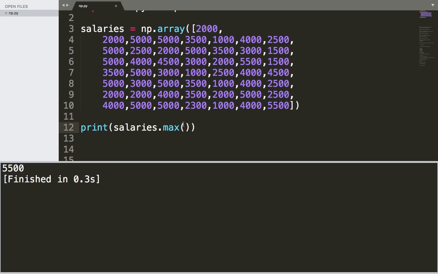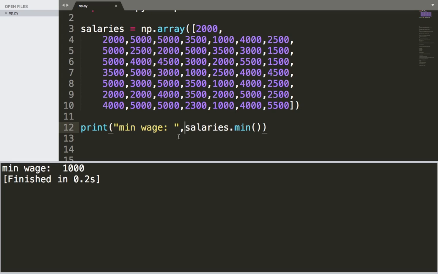5,500. And let's say that we want to know the minimum wage. I would just change the max with min, and it's going to print out immediately the minimum wage for these employees, which is 1,000. And of course, we have 1, 2, 3, 4 employees get 1,000 per month. So you can simply here say min wage, and you can print out the result immediately.